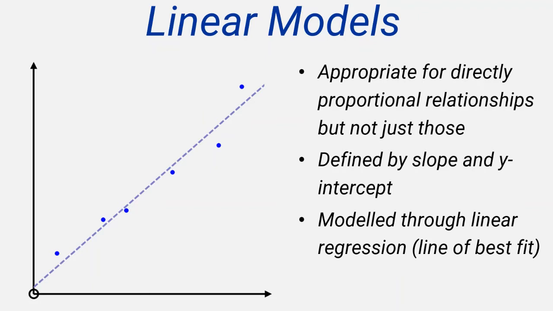Linear models will occur when the two variables are directly proportional, although more commonly this is not the case. More generally, a linear model would be appropriate when a fixed increase in the value of the independent variable on the horizontal axis would always lead to a given increase or decrease in the value of the dependent variable on the vertical axis. Examples of linear models might be the distance travelled plotted against time for a train journey, or test scores against time spent studying.